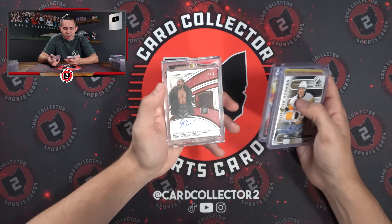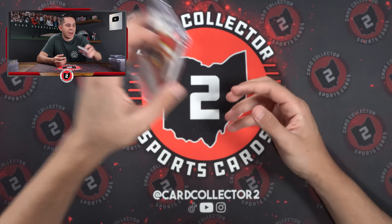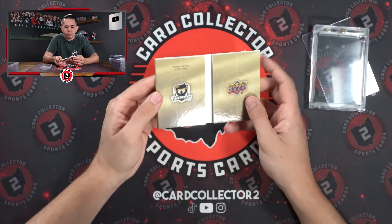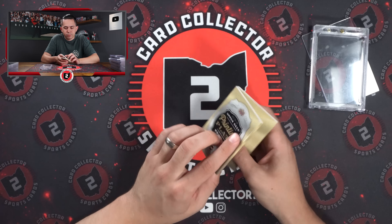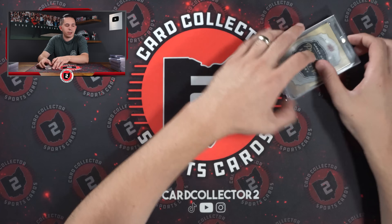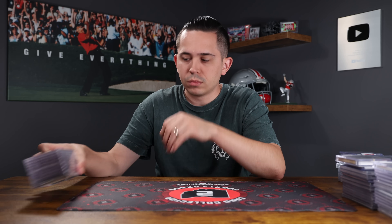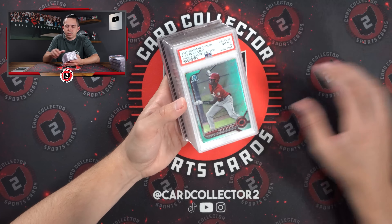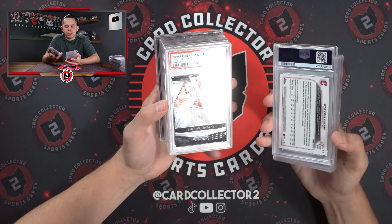Charizard Evolutions. Charizard VMAX — pretty cool one. Seth Rollins 10 of 10 — on-card patch auto from the new Immaculate. And then you've got a one of one rookie Boone Jenner printing plate from The Cup, 2018-19. Pretty cool — Boone Jenner is a Blue Jackets favorite, probably one of the more popular Blue Jackets of all time. Nash is certainly high on the list, Foligno, a couple other guys — but I would say Boone Jenner's probably pretty high on that list. I would love to know from some of my Columbus friends what you think.